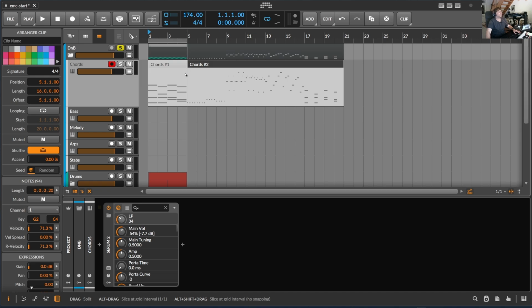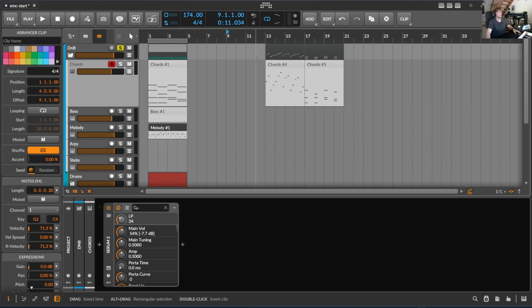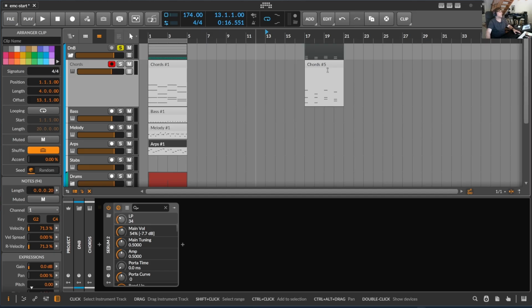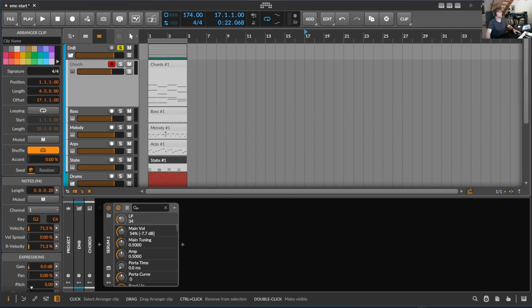So what I'm going to do next is I'm going to edit out those, cut them out, and put them in the right track. So chords to chords, bass to bass, melody to melody, arpeggiation to arps, and steps. So let's first listen to the chords without anything else. Yeah, typical liquid chords, I'd say. So let's enable the drums and probably the bass together, and let's have a listen.